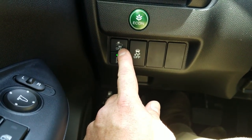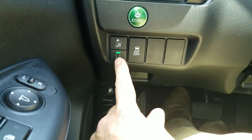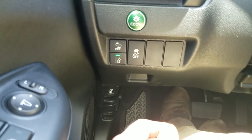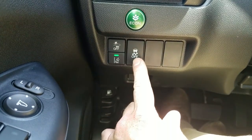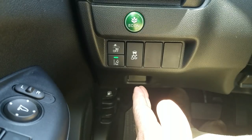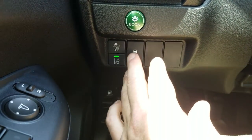Down here is your collision mitigation braking system — in the event it looks like you're going to hit a car, it'll alert you and can actually brake the car. This is on right now unless I press and hold it to turn it off. Right here is road departure mitigation — you can see it's on by the green line. If I go off the side of the road it'll first beep at me, then vibrate the wheel to alert me. Vehicle stability assist works with traction control — in a skid it transfers power to whichever wheel is getting more traction. The only time you'd turn that off is if stuck in mud. All these buttons require a press-and-hold of a couple seconds to turn off.